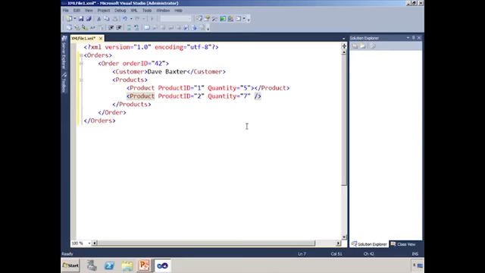Now, the one little catch about that shortcut that we just saw is that that shortcut is only going to work if there's nothing in between the start and the end. So if I put something inside of here, maybe like the word widget, then the shortcut syntax is not going to work. So it only works on what's known as an empty element. An empty element is an element with nothing between the start and the end tag.